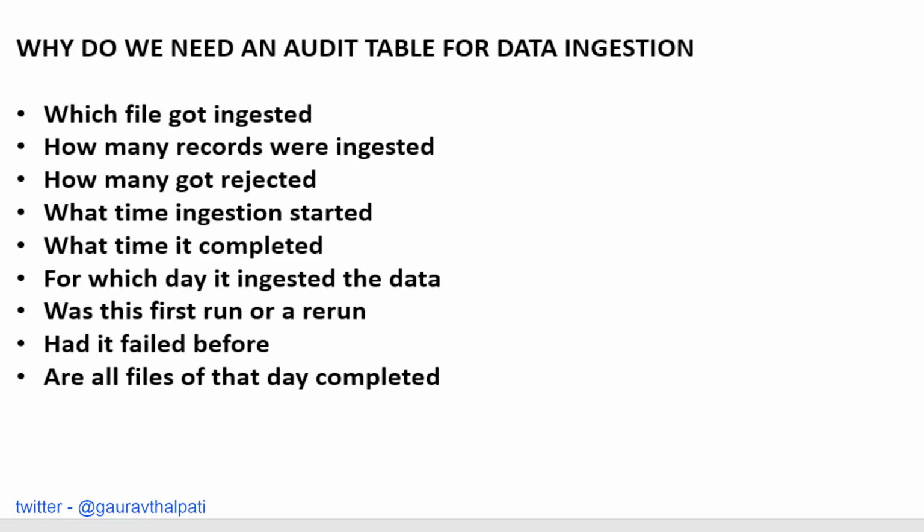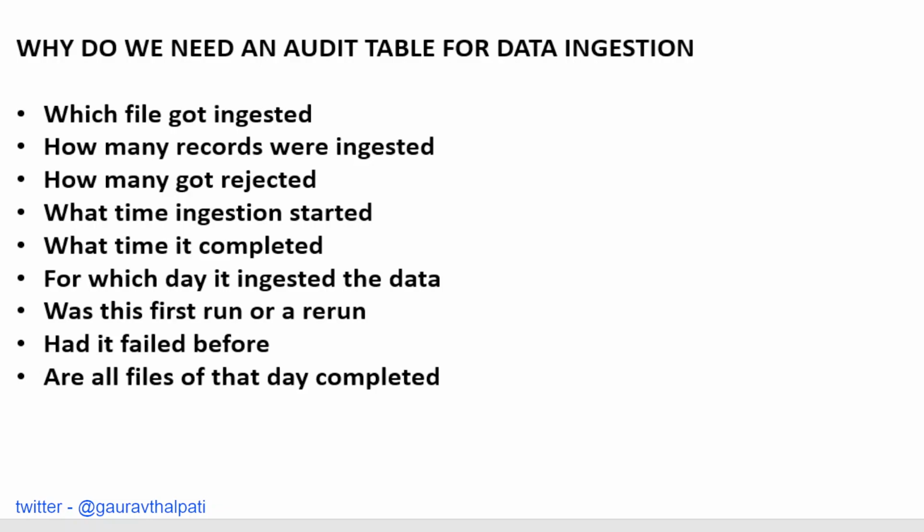Okay. And the last one is, to know that all the files of that day have been completed, right? As I said, let's say in this example we are saying we should get 24 files in a day. It may happen the file was supposed to arrive at 2 o'clock in the afternoon. It didn't arrive. Okay. The file at 3 o'clock didn't arrive, so directly at 5 o'clock you got the files, all the files from 2, 3, 4, and 5. Okay, there is a delay sometimes, right?